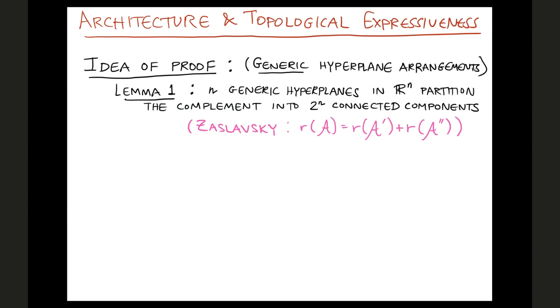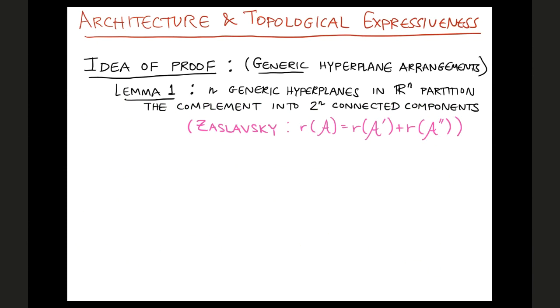So before, I was labeling the regions of a hyperplane arrangement with binary tuples. What this is saying is that when you have n hyperplanes, the regions are in one-to-one correspondence with the binary n-tuples. That's not true in general when the number of hyperplanes exceeds the dimension of the space. But in this case, it looks like a coordinate hyperplane arrangement. That's what you should have in mind.